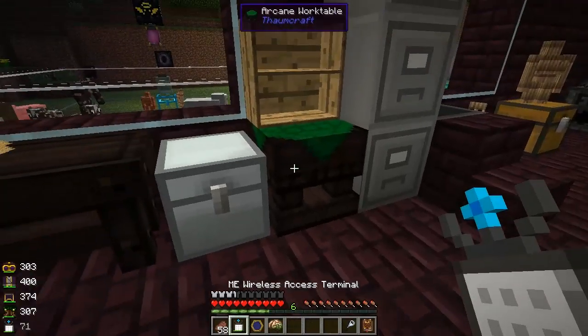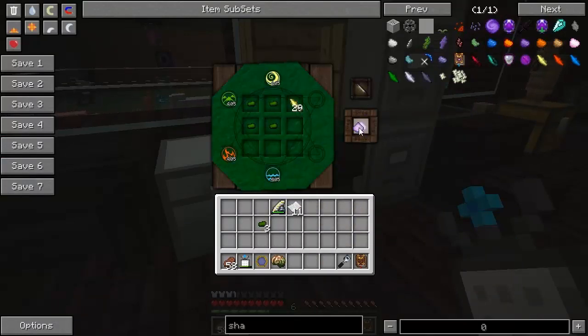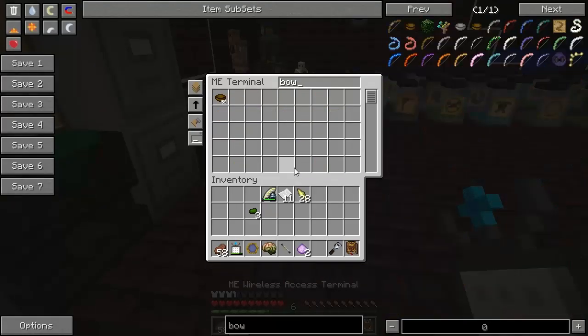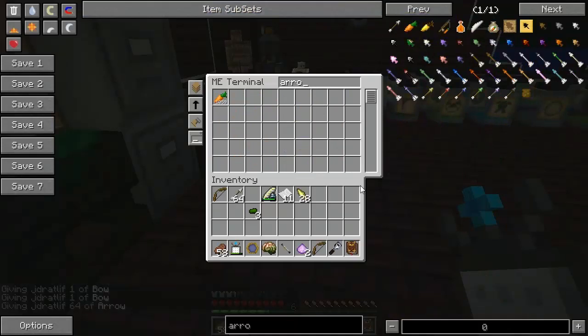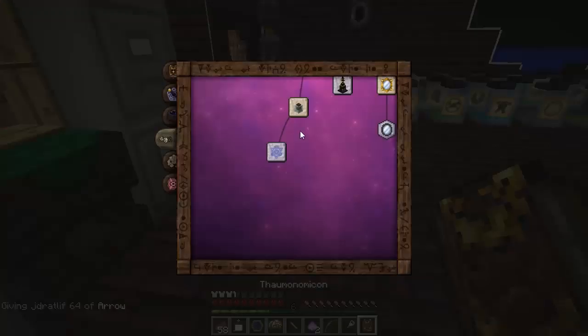So let's get some of that. Let's make some Salus Mundus. I'll get a couple just in case something goes wrong. Get my wand back. We also needed a bow, which I don't have any of, but I'll just cheat some in. And some arrows, which we also don't have any of, but I can get some of those. And we need 6 levels of experience, which I just happen to have.